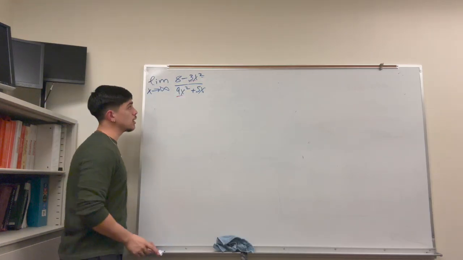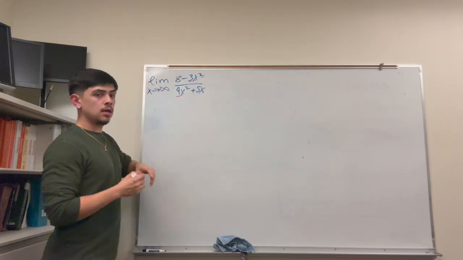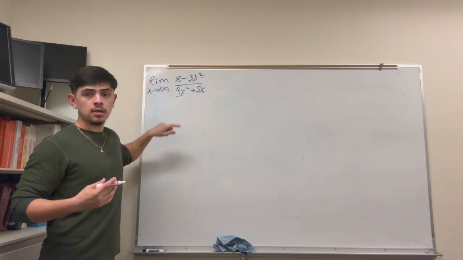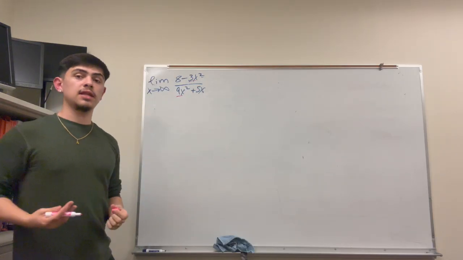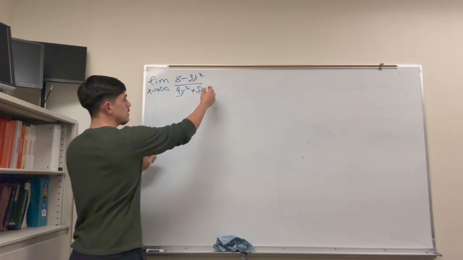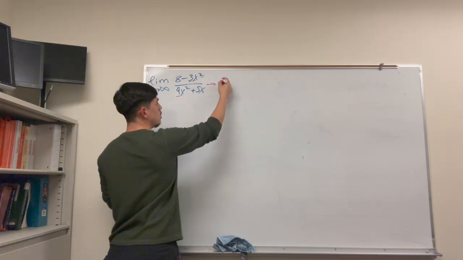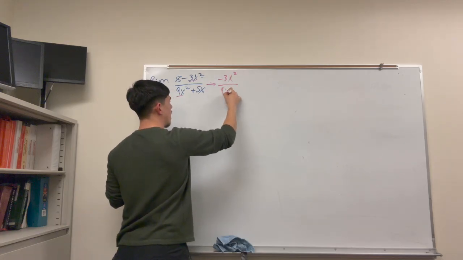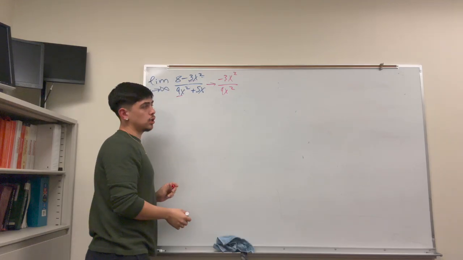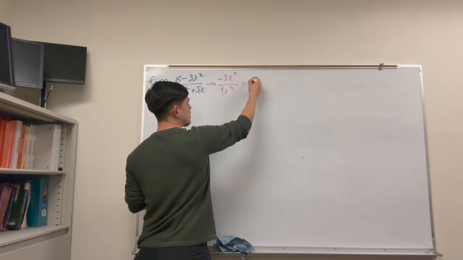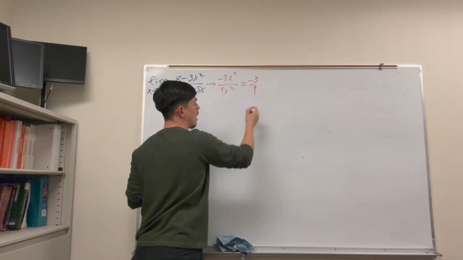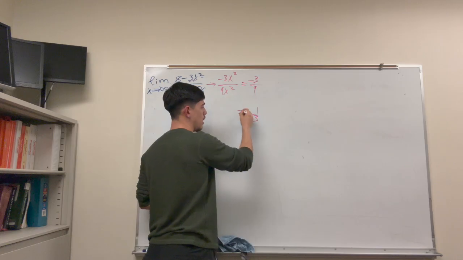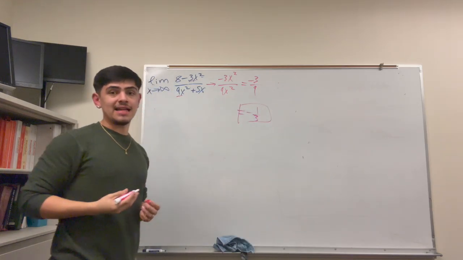So we're going to look at our highest degree, and then take the leading coefficients, and the ratio of them is our limit. So this is not equal, but I'm going to write an arrow. We have negative 3x squared over 9x squared. Looking at the coefficients, we just have negative 3 over 9. And then simplifying this like in the last one, we have negative 1/3. And that's our limit.